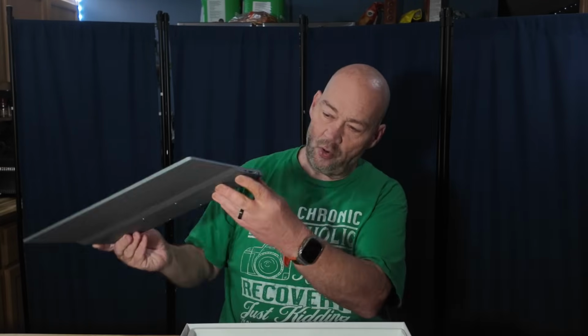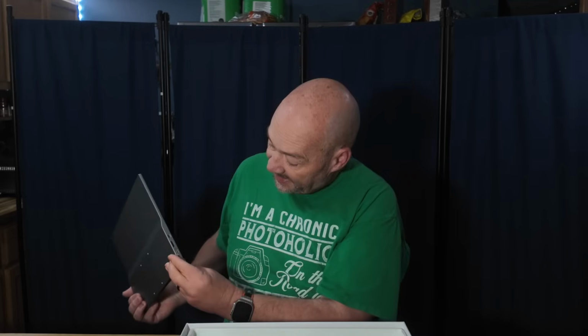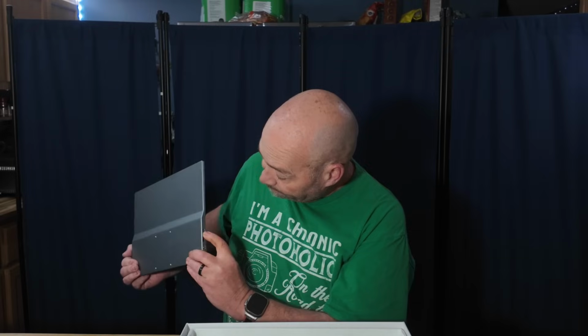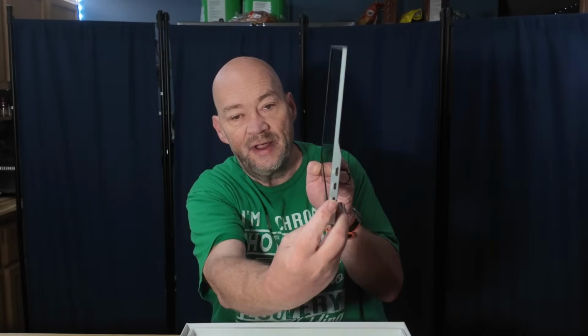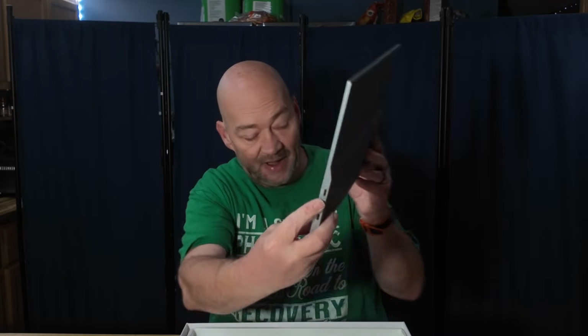Now, the thickest part, of course, is down here at the bottom, and I'm sure that's where all of the circuitry is. On this side, it has some ports. It has a headphone jack. It has the power button, and it has the volume up and down knob because these do have built-in speakers. And then it also has a micro USB port on this side. And on the opposite side, we have 2 USB-C ports and the micro HDMI.